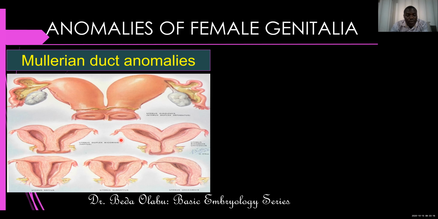Could be where there's only one uterine horn. It could be a septum in the uterus and the like. Mullerian duct malformations. Multiple mechanisms. Failure of fusion, or partial fusion, or incomplete tissue resorption, or agenesis of one side will give you these ones.